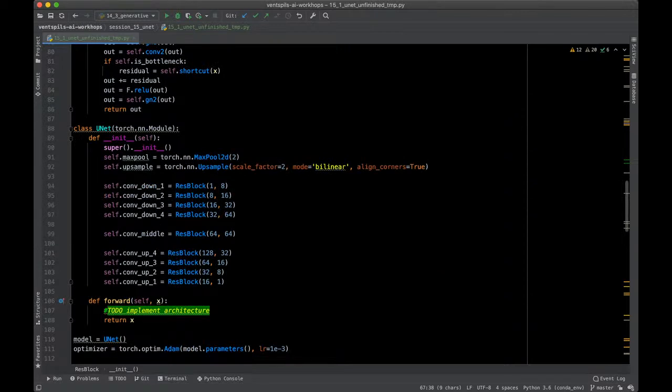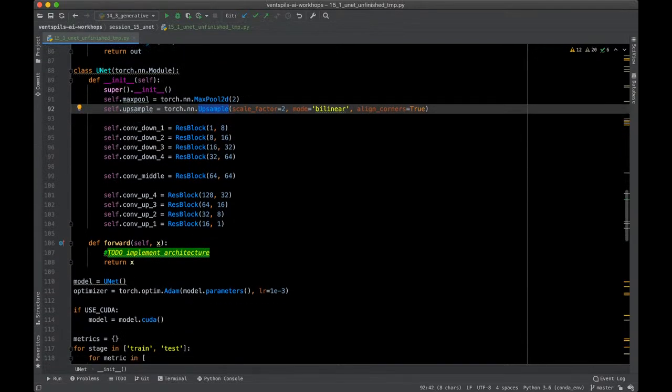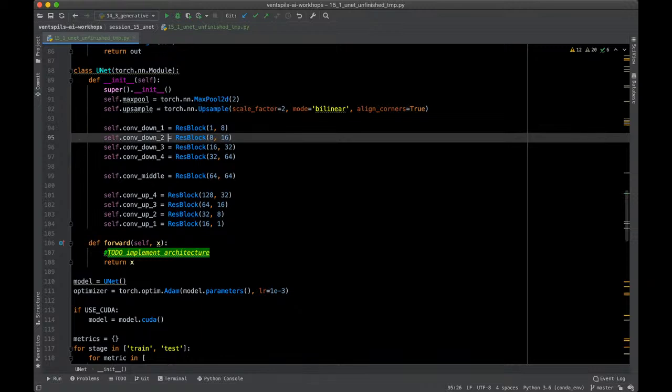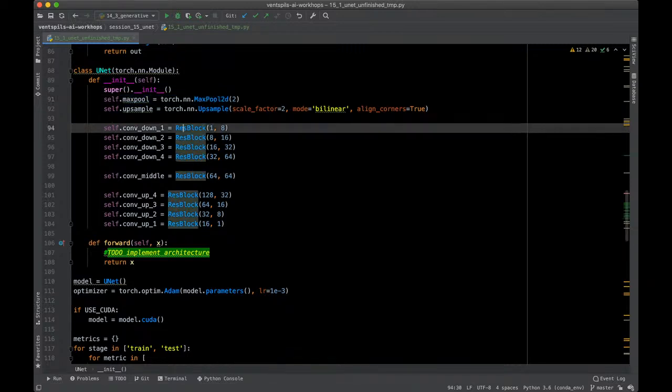Then we also have the upscales as a bilinear upscale. That's also a nice method to use, rather than some kind of pooling, max pooling or something like that. Also for downscaling, basically you could use that. For downscaling we actually use max pool, but we could also use some downscaling with bilinear, I believe. But let's stick with this architecture, right? I just don't want to change the equation.